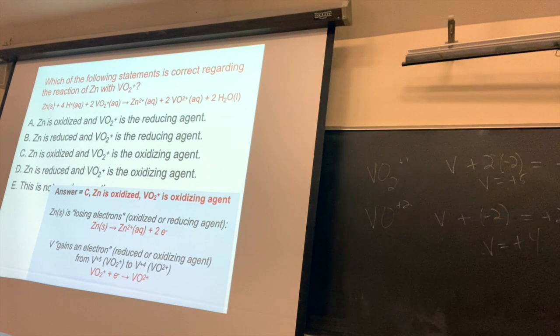It's oxygen's fault. There's 2 of them in the first one and only 1 in the second one, so it's different. Okay. All right, one more question. In these types of equations, we usually want to negate hydrogen and oxygen, because they usually have the same charge, so we want to mainly focus on the elements themselves. Yeah, totally. Unless you saw O2 going to oxide or hydrogen gas being created from H+, then absolutely, the oxygens and the hydrogens usually won't be the answer. But if you see the elemental forms, then that might be something to think about, all right? But you're right, on this one, they're all just spectators, really. That's just oxygen.